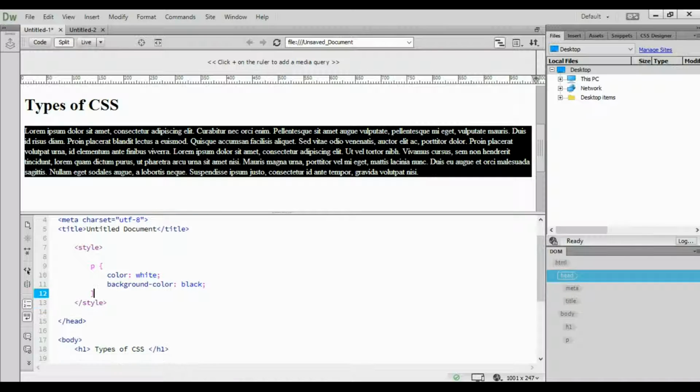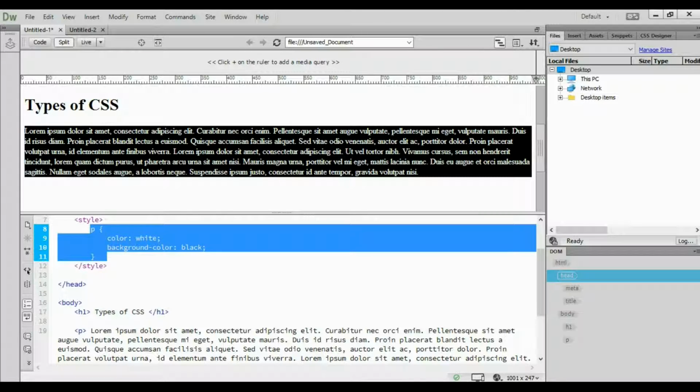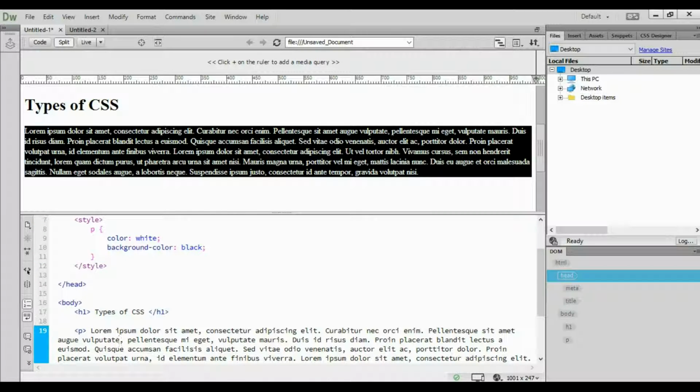Now what this does, as you can see, it applies this style to this paragraph or any other paragraph. It's more like a universal thing where you don't have to copy your CSS to each and every paragraph, especially if you have, I don't know, 10 paragraphs. You just write here and it will apply to all.